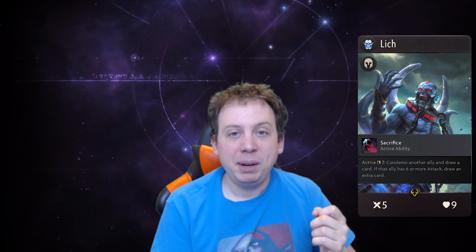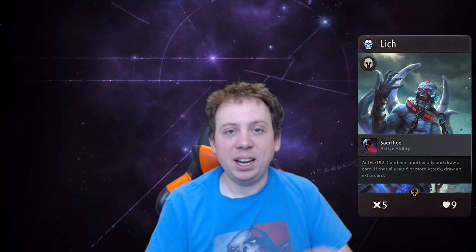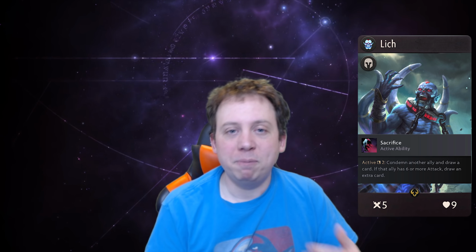Now, Lich is amazing in an offlane because basically whenever you have creep in the offlane, they tend to be kind of useless. They're a little 2 attack, they hit the core for 2 damage, it just doesn't make any difference. But with Lich in that lane, you just kill the melee creep and then get the card draw, and you're constantly getting some value out of that lane. You're constantly getting card draw.